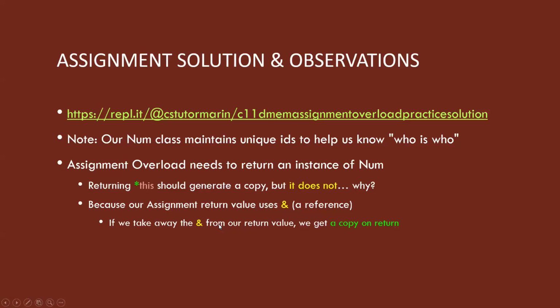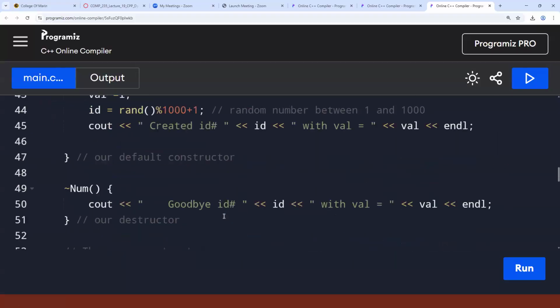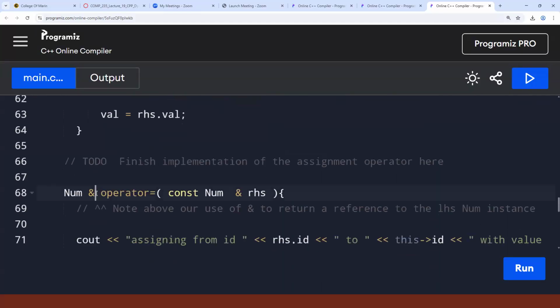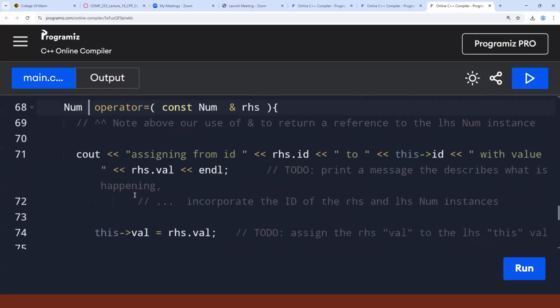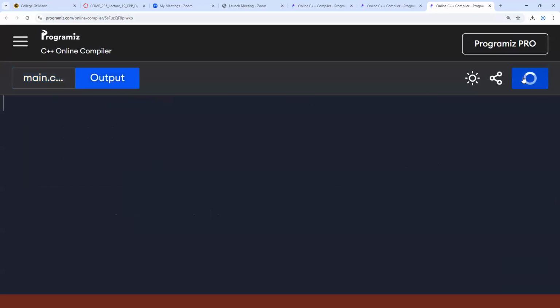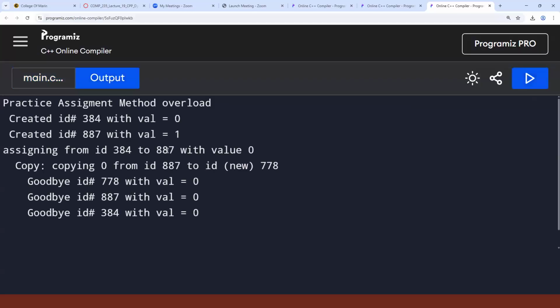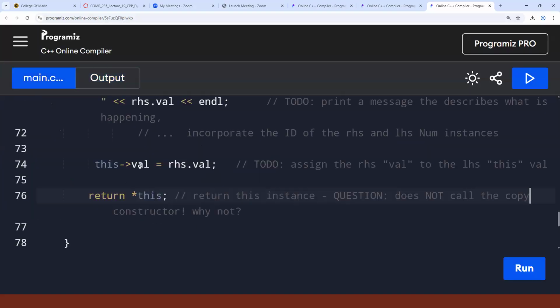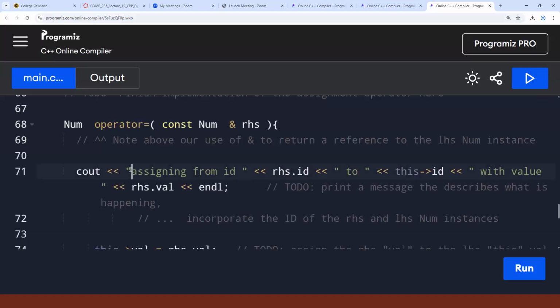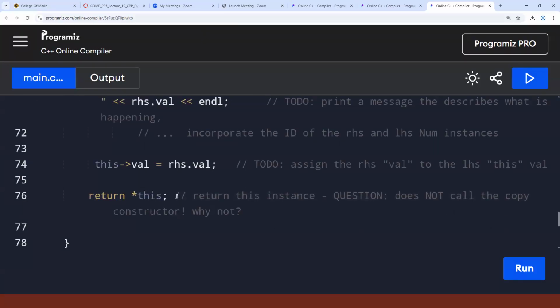If I were to take that away right here, we would see this trigger a copy constructor. That would create a temporary copy just so we can return an instance for a brief moment in time, which is kind of wasteful. So that's why we put a reference there. We're not really returning an actual copy.